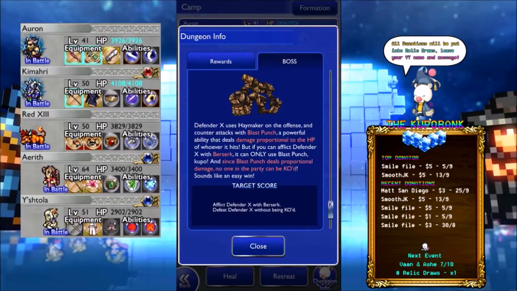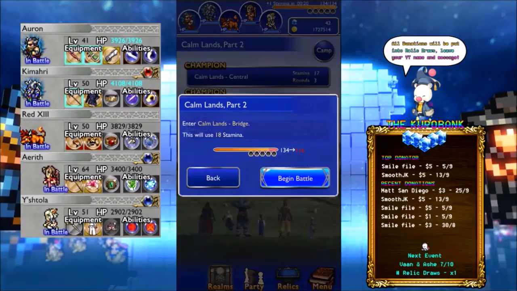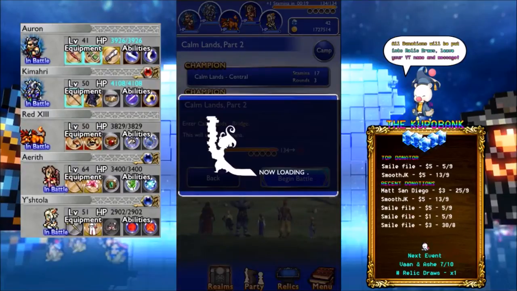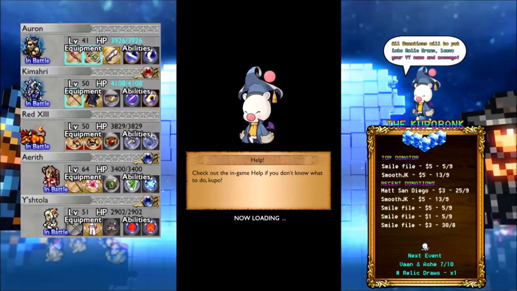So what you want to do is inflict him with Berserk, plus you can put Carbuncle on yourself and it will actually reflect the Blast Punch back at him. But I don't think it will do any damage to him, but you won't get any damage inflicted to you. So it makes things really, really beautiful. Beautiful. Stunning. So we're going to try that. See how it goes. Hopefully it works really well.